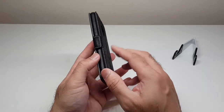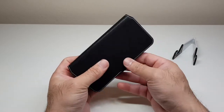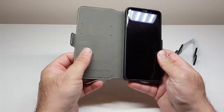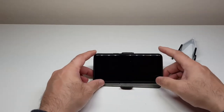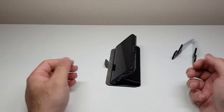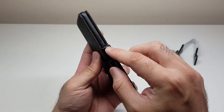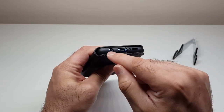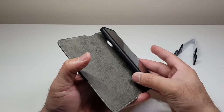This case is much better than the previous one in terms of weight — it doesn't add much at all. I like the wide threading going all the way across; it's more elegant and less orthodox than the other case. It has card slots and very soft material inside for screen protection. It also doubles as a stand and — unlike the other flip case — on the very first attempt it can already hold the shape for watching movies at different angles. The magnet clip secures the case nicely. On the right the power button is accessible; at the bottom you've got Type-C, 3.5mm, microphone, and the stereo speaker.